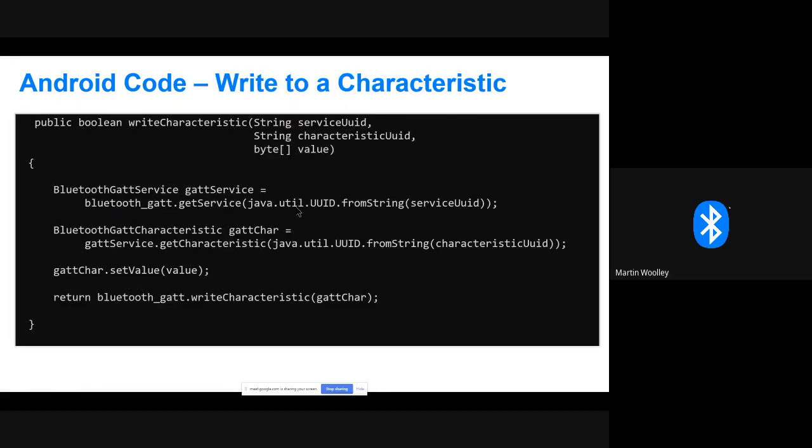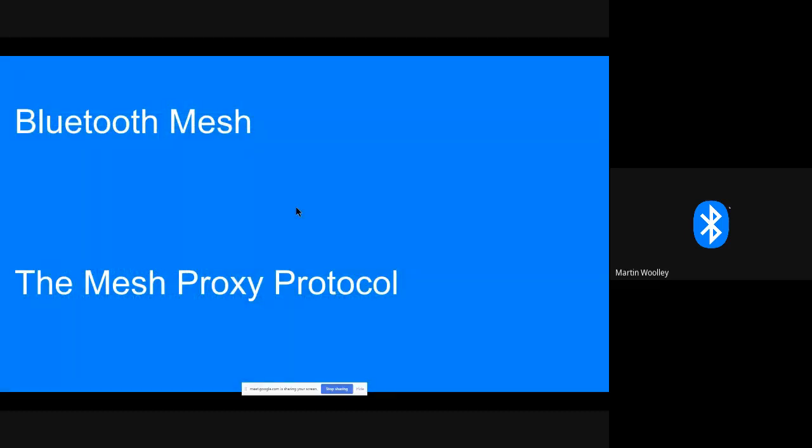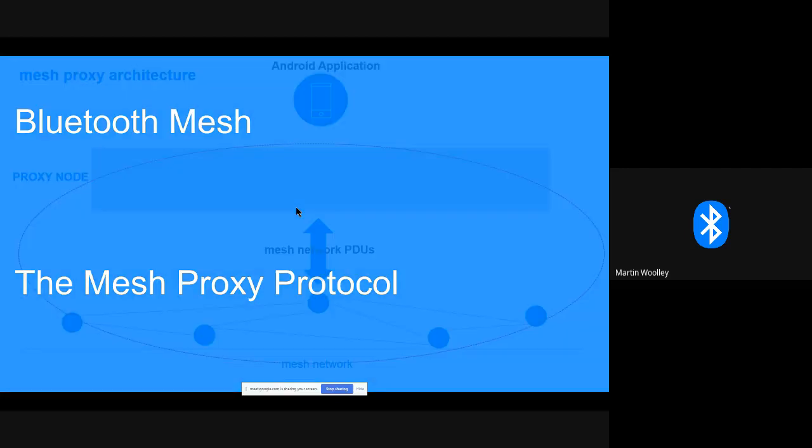Once we've selected our proxy and connected to it, you can now start working with that proxy node using standard characteristic write operations and notification handling, because you inject messages into the mesh network in a special way, which I'll come on to, by writing to a characteristic value, and you receive messages as notifications. So at this stage, the code you're seeing is no different to any other Bluetooth Low Energy code you might have written for an Android device. The key to this stuff, though, is what's in those write values. You're going to use something called the mesh proxy protocol. The mesh proxy protocol lets you put mesh network PDUs, of which there are various types, inside characteristic values. And it looks like this.